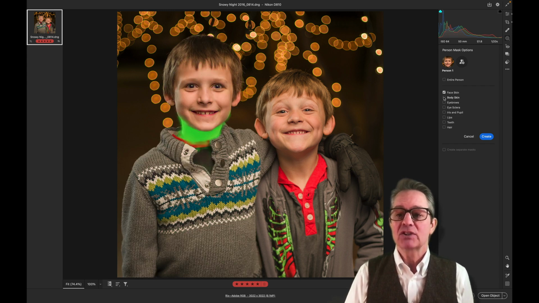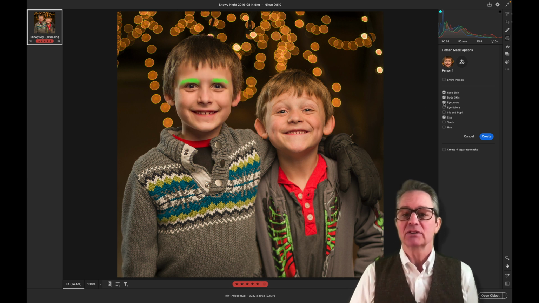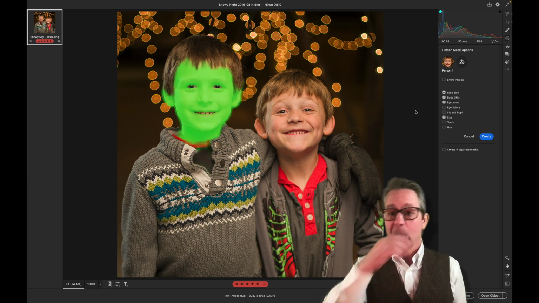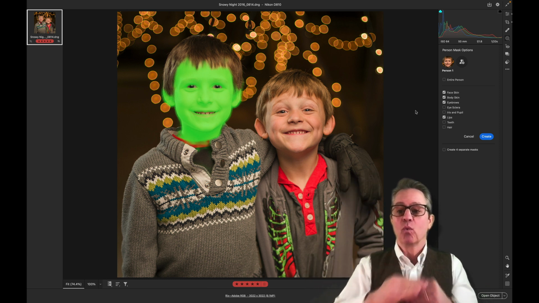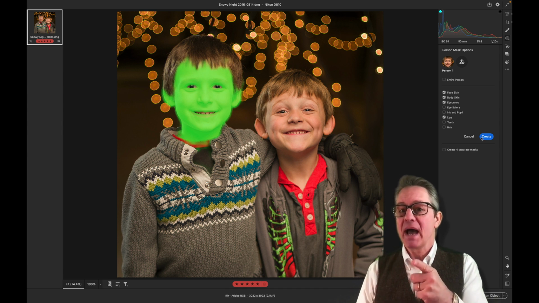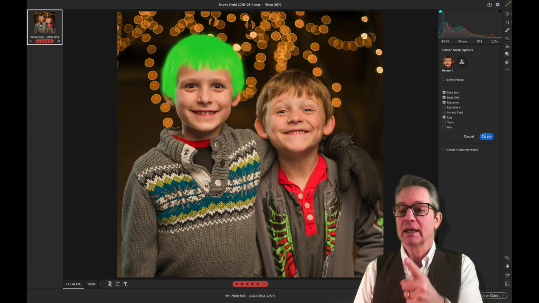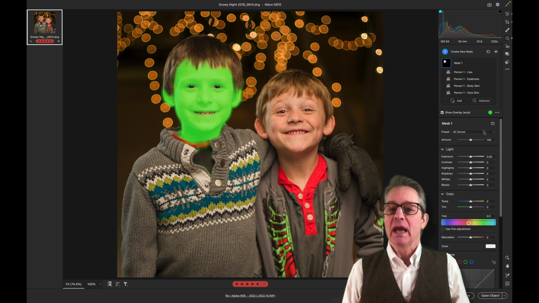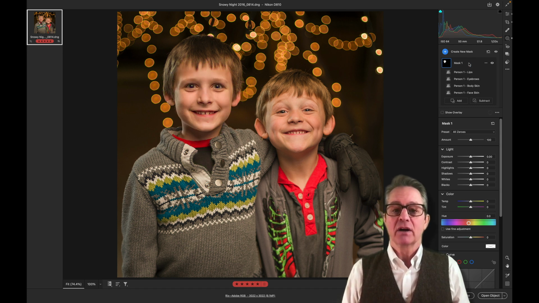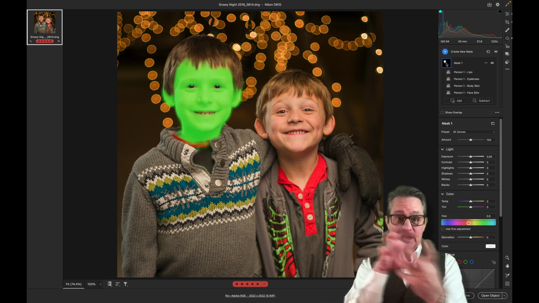skin mixed with, merged with his body skin and his lips and his eyebrows. Everything I'm checking by default is a merge into one mask that I'd like you to create right now. Create. Now I'm going to do it so we can take a peek. Create. And there, in fact, is that mask of 4 body parts stuck together.